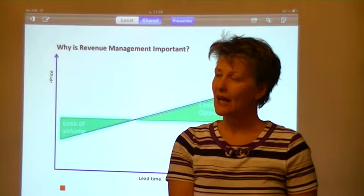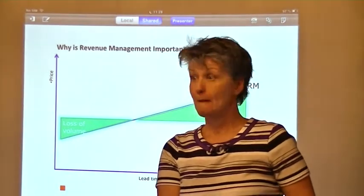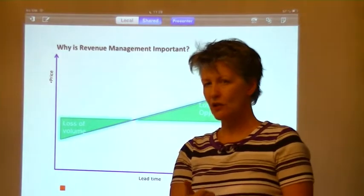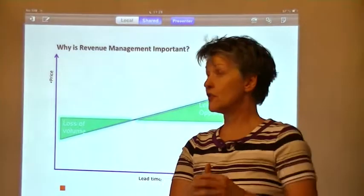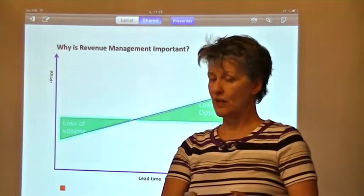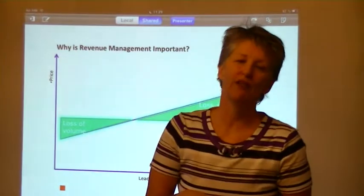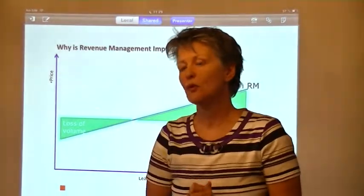But at the same time, we can have an economy product that maybe is available in May or June, perhaps, that you have to qualify for. So you have to do something or be someone to qualify for that. And that also includes a room, but there's no breakfast and no dinner, and maybe no view of the Matterhorn. So at the same time, we can sell both of those products. We're not saying this is going to apply to a particular room. If we're talking about the view, it has to be one of the rooms that has a view. And the reason for that is because we want to be like the airline.